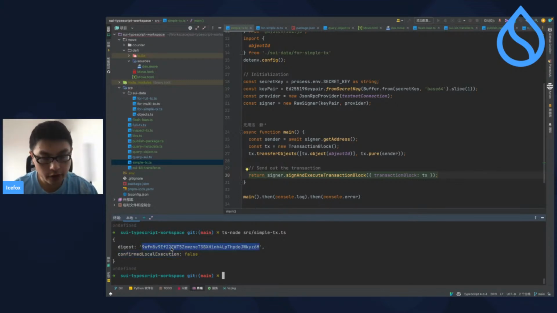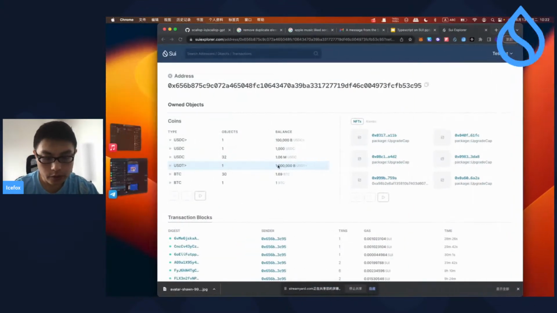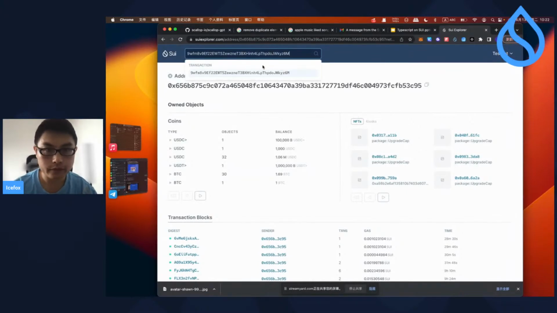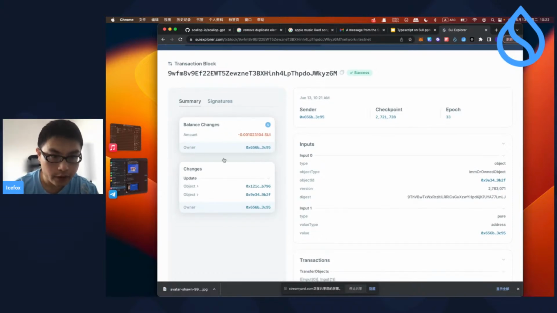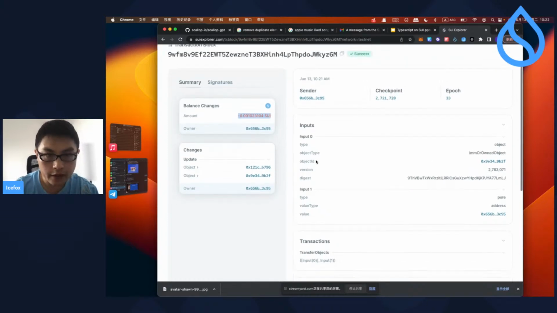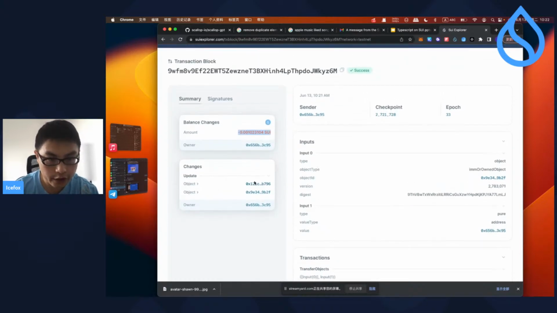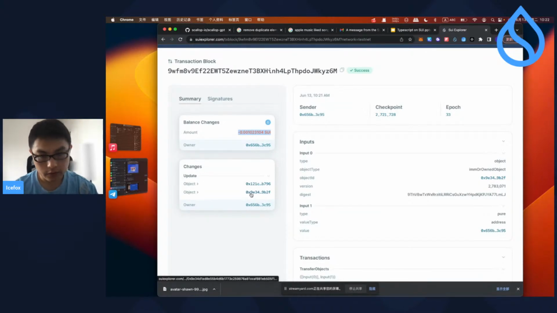Let's check it on the Explorer to see what the transaction result looks like. First, you can see this transaction is successfully confirmed on the blockchain, and you can see the summary here. This amount is the gas cost for the transaction. The other thing is the changes for the objects: this is the object that I just sent out, and this is your Sui gas coin object.